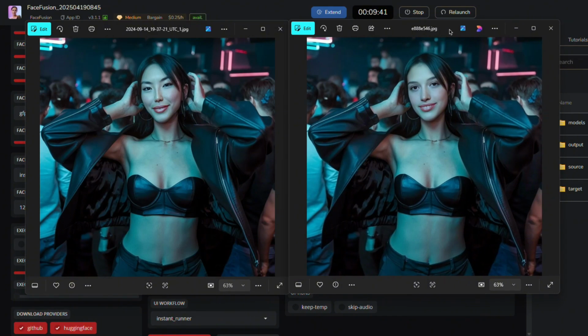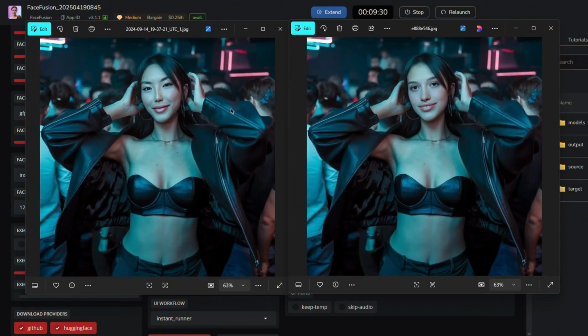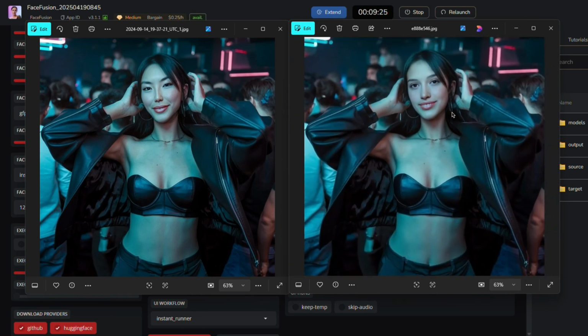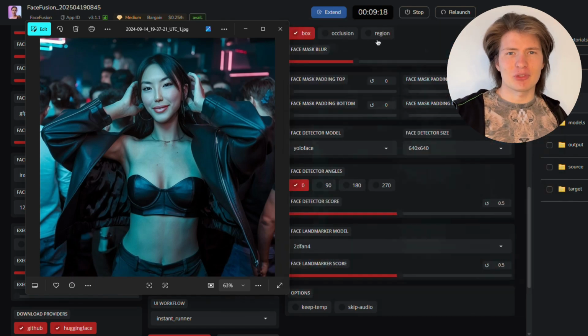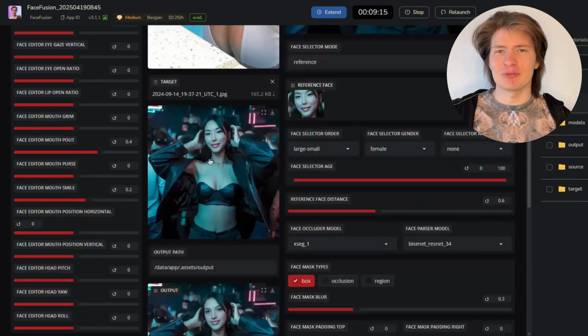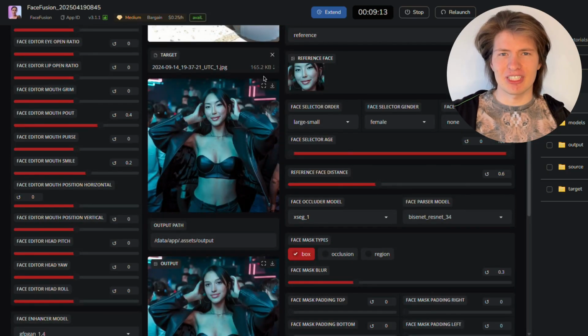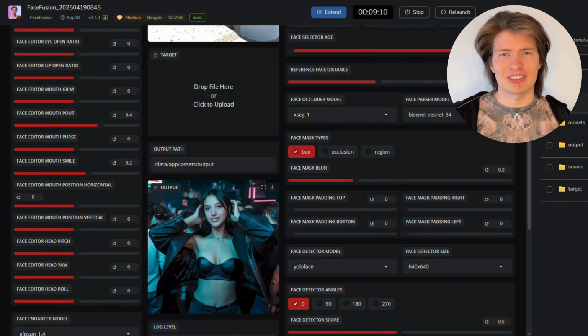As you can see when I zoom in, the face swapped image looks better and more realistic than the original, especially the mouth. As you can see, if you spent a few minutes, you can improve the results of the face swap. But I know that most of you do not want to waste time tweaking the settings inside Face Fusion, so I will show you how simple it is to use, just as a face swapper.